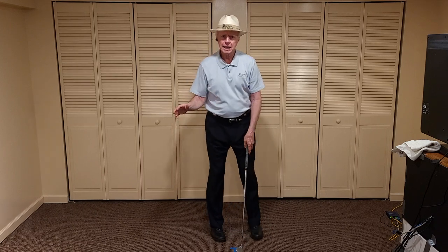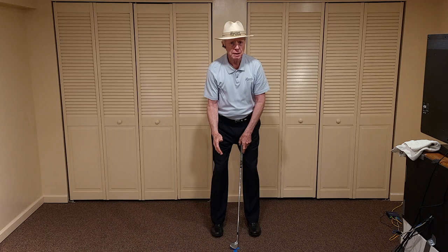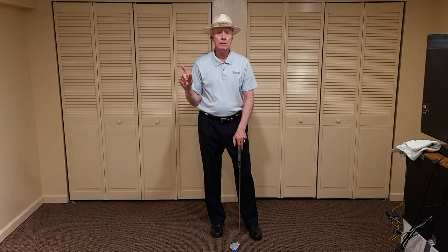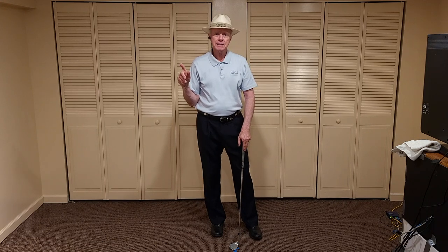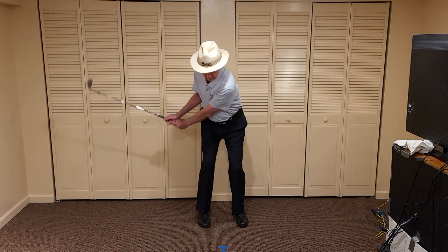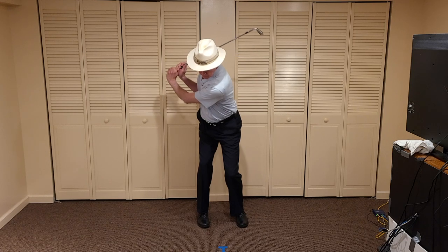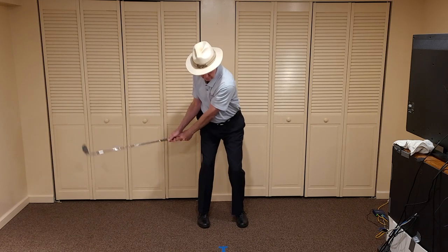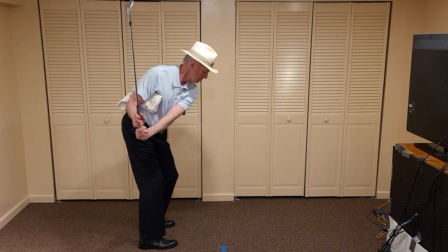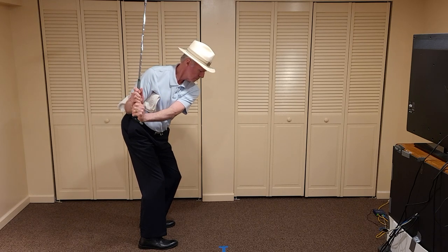At address, the right arm is alongside the body. As you make the backswing, maintain the arm-rib relationship. This is sometimes done in a drill, placing a small towel under the right arm and holding it there during the swing. The drill exaggerates the rigidity of the arm against the body, but it builds an awareness of how the swing works when it does not need shallowing.